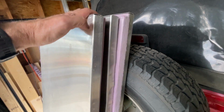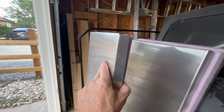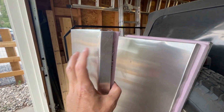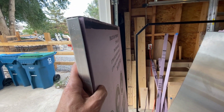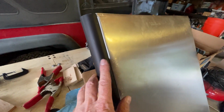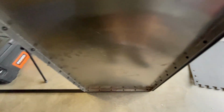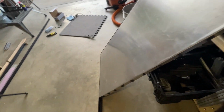So here's a quick look at the new roof of the camper, which is not going well. So with the 040 aluminum, I was trying to make some pans with some insulation on the inside, and then attaching everything to a quarter round and putting all the T-nuts in there. And you can see how I have it on. And I'll go over all the problems I'm having. I think it's going to work, but it's just not the way I want it to work.